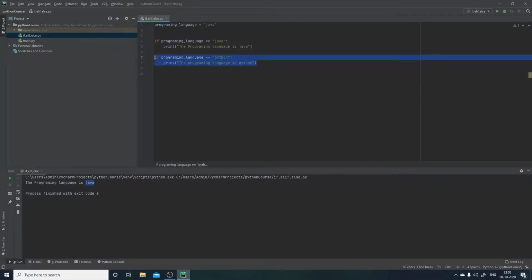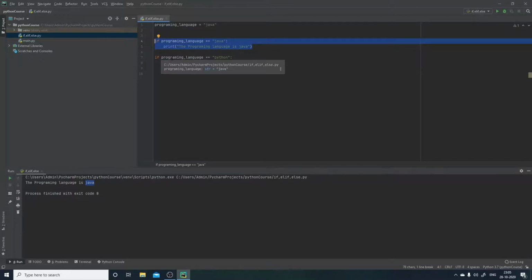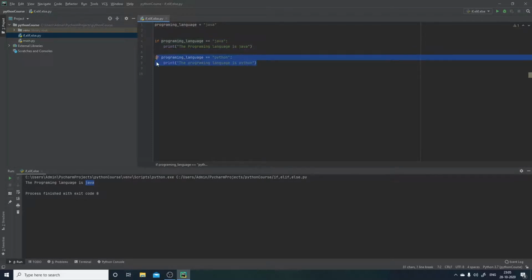What elif does is basically this: you're checking if this if condition is true, and in case it is not true, it will move on to elif. But in case the if condition is true, it won't go to elif. Writing an elif condition is no different than if. You just have to write an el in front of the if. And that's all. That's your code now, way better than it was before. So let me run this and show you something. It will say Java, and if I put Python, it will say the programming language is Python.